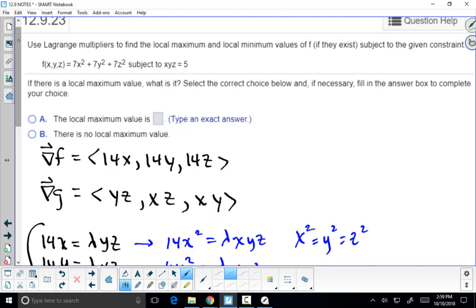We don't need to go there, but that's a great point. If we solve this for z and plug it in there, that would give us a mathematical way to show for sure that it's a min and not a max. That would be a very secure mathematical way. But we can just use intuition here, that we can let x be as big as we want, so f goes as large as we can imagine. So we know it's a min.